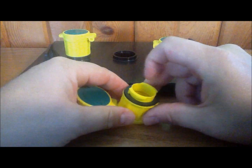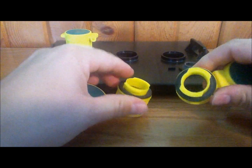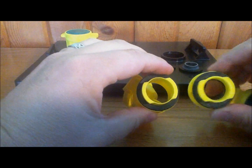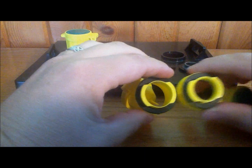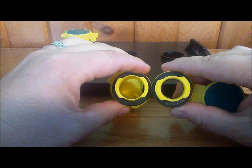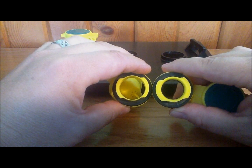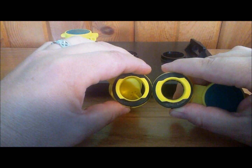And I don't know if you can see this in the video, but the opening on the medium height cap is about 1/4 of an inch bigger. So if you can see that side by side, I know it's not very easy to see, but again, it's a little bit bigger, making it a little easier to water and a little easier to check in the batteries.